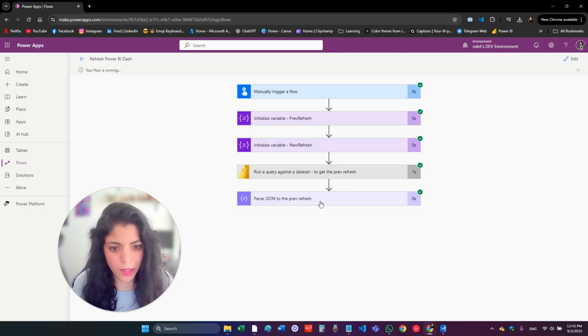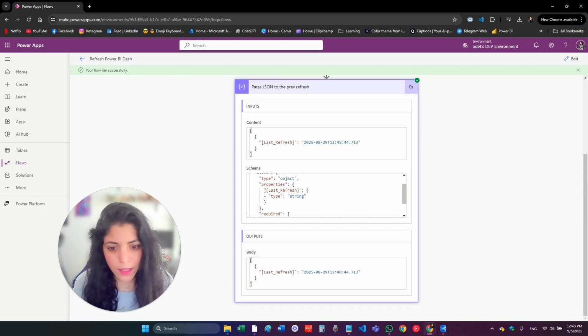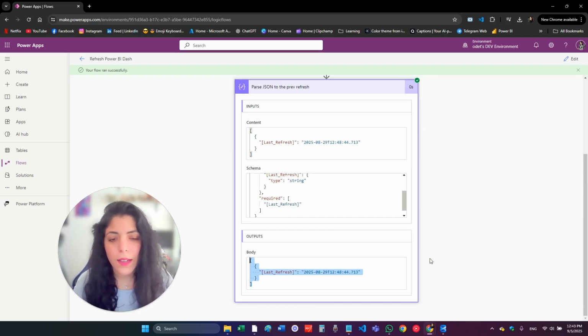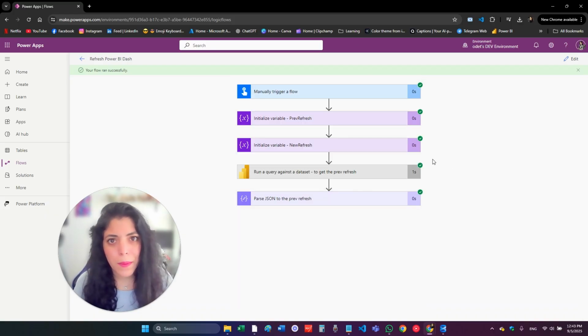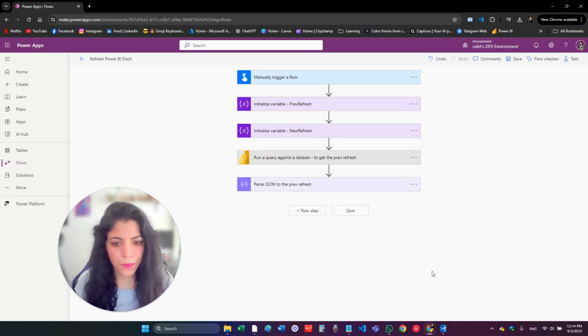Each of the steps ran successfully, and we can see this also took the data, and it is great because in the next step, we can use the data that came from here as a value. We don't need to think how we can manage to get the data from JSON, because this is the step that does it. Let's go back to edit mode.